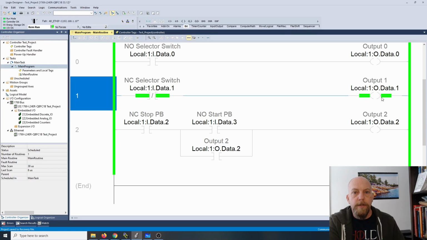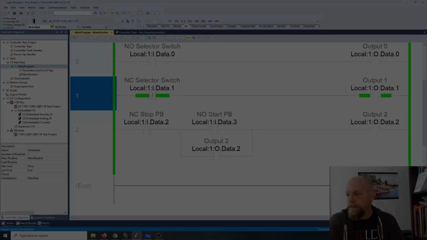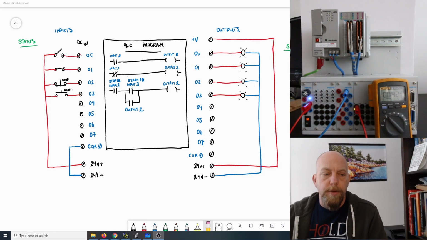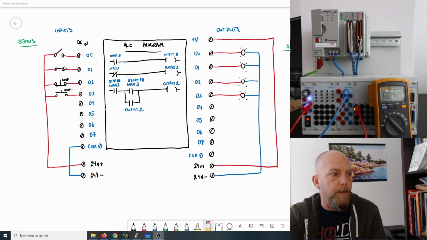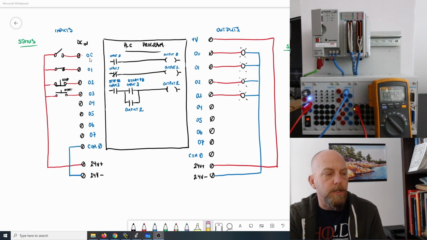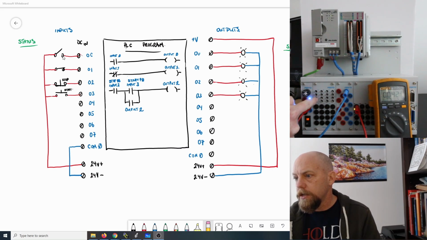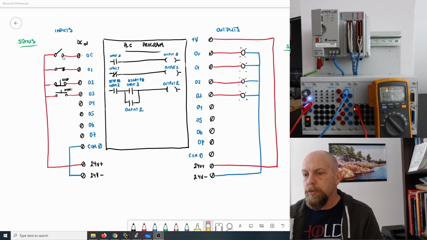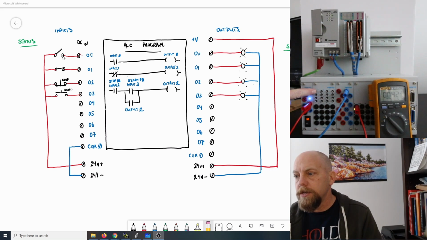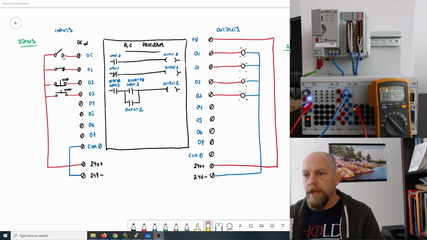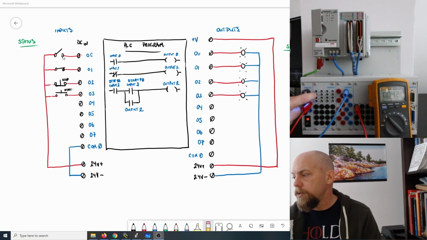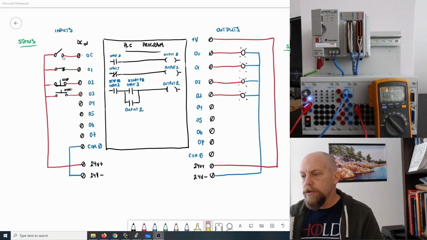Okay, so give me 2 seconds. Let me set this up so that I can move this program over and then show the PLC as well. Okay, so let's set up all of our inputs the same as we have on this diagram here. So input 0 is going to be a normally open selector switch. So I've got a number of different selector switches here that correspond to those inputs. So I'm going to leave the input 0 in the open position. Okay, input 1 is going to be a selector switch in the closed position. So I'm going to move it over to the left-hand side.